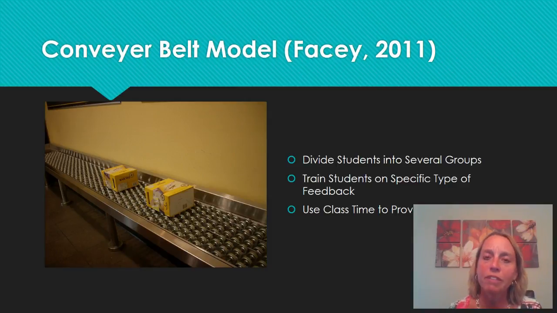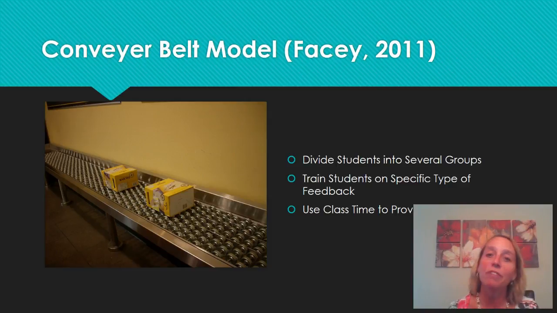Basically, what Facey talked about is that when you ask students to provide feedback on an entire paper or project, that's too overwhelming. I mean, let's face it, as faculty members, grading the paper is really challenging. Now we're asking a novice in the field to then take on that really challenging task. And why would we be surprised if that didn't actually work out well?